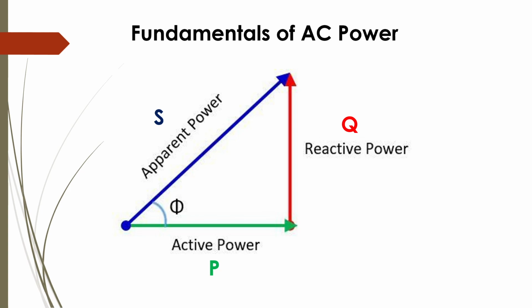We have already discussed how the response might differ when different components are subjected to different voltages and different currents. Such power which seems to be absorbed by the component but is not actually consumed, but stored in the form of an electric field or magnetic field, and is always recoverable to serve back to the circuit again, is called reactive power. And the power which is totally consumed and utilized by some component is called active power.